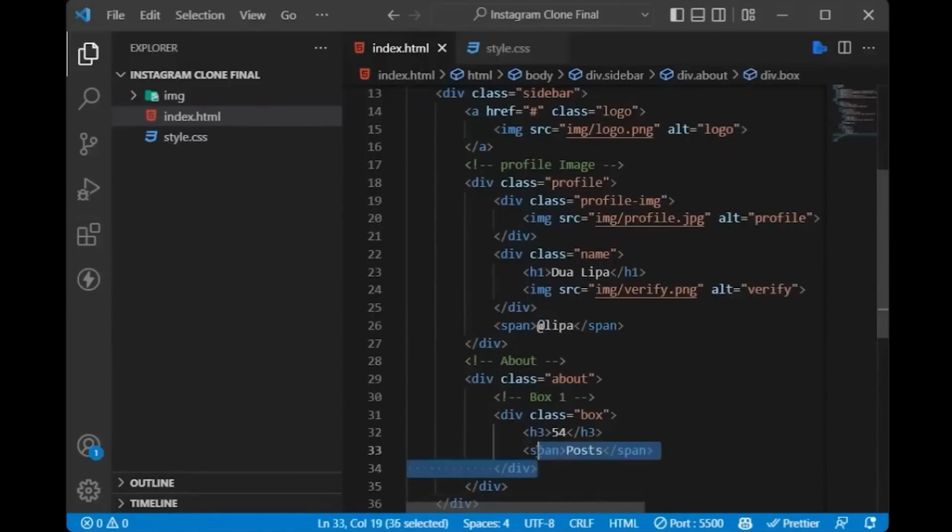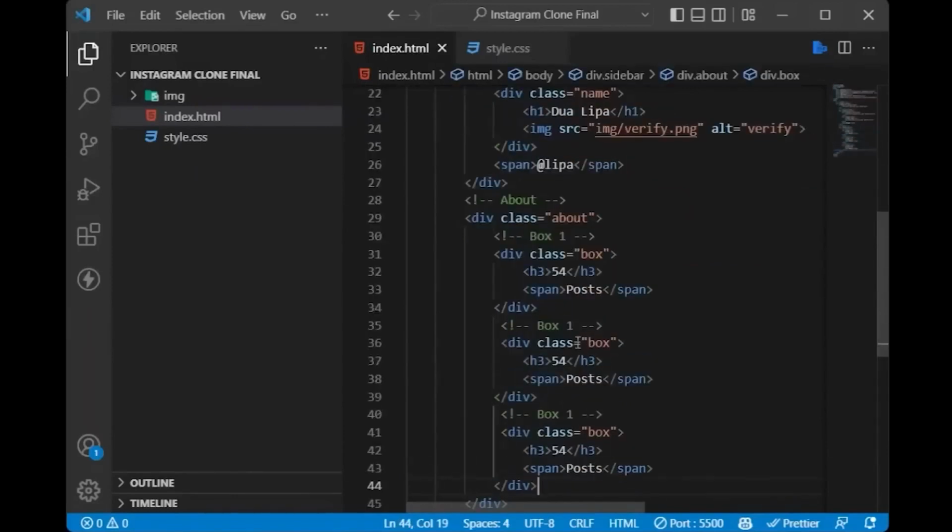Just copy this and paste it 3 times. Add box 2 and box 3. Box 2 is for your followers, that is 14.4k followers.